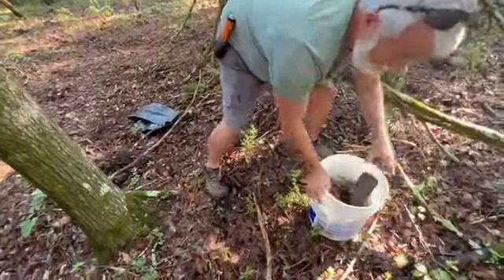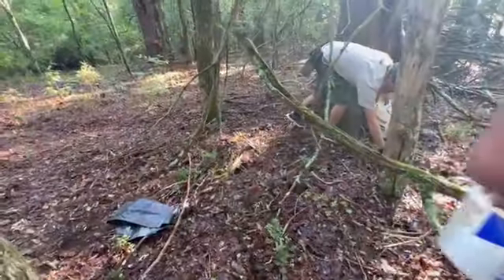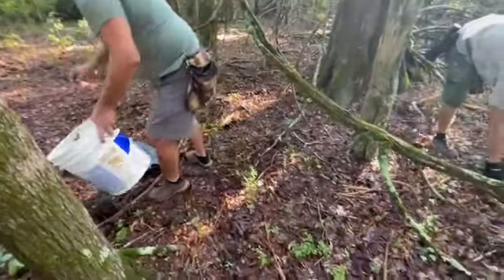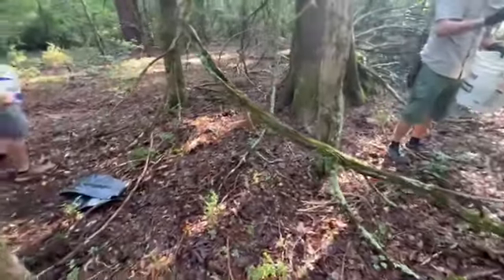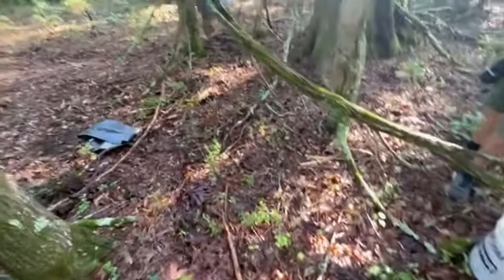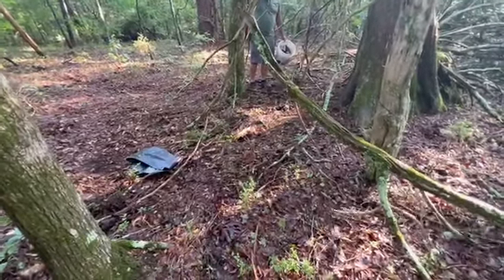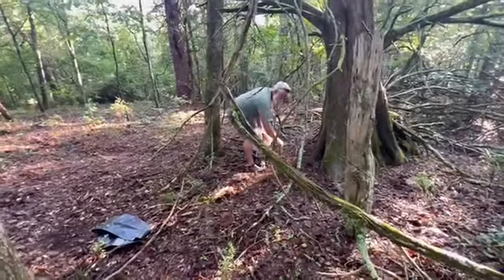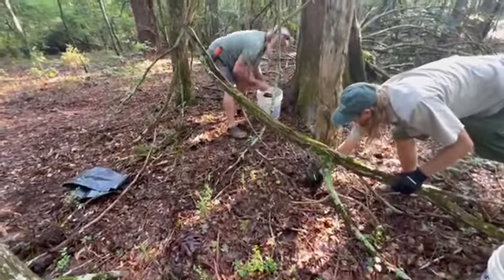Old jars, old cans - there's a bottle right there behind you, Rhonda. We saw the shoe. Shoes have little brass grommets in them, the old style shoes - they're usually a pretty good target. That's probably what Justin's beeping on right here. Maybe we can detect here for a minute. Stay away from that big cedar tree. Think we can get some barbed wire out of the way? There's more cans - we're going to find some cans here. We'll keep cleaning.